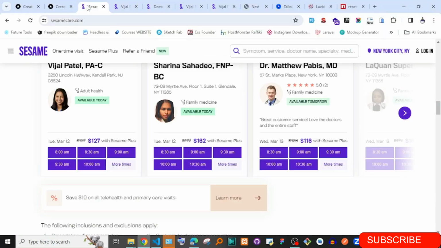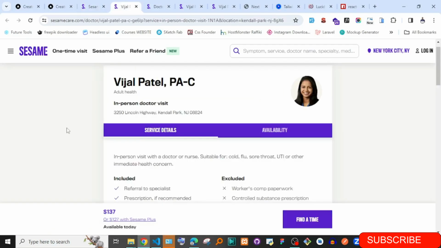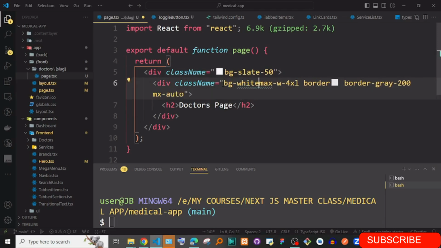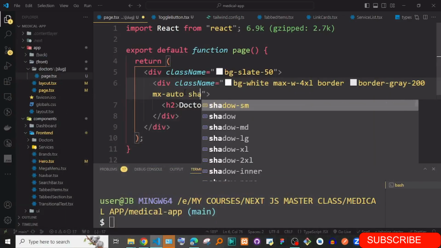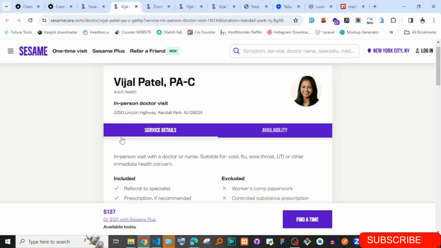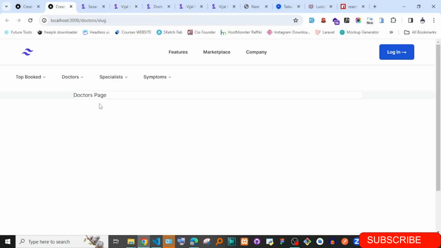Let's start looking at the design actually. So this is gray, this is white. This is BG slate 50, and then this is BG white. Let's give it a shadow, maybe the biggest of all, which is 2XL.